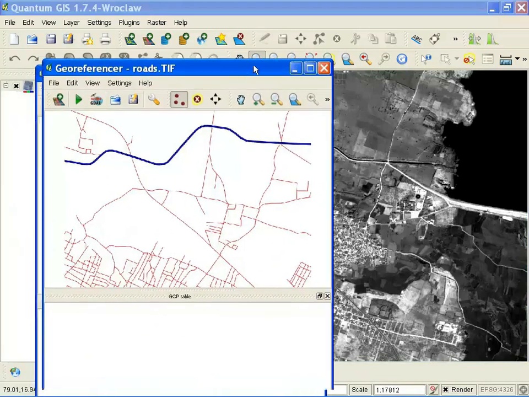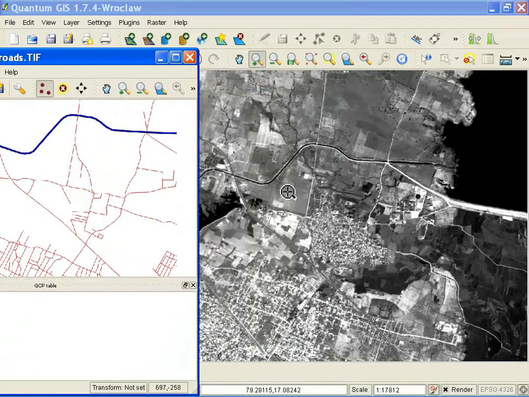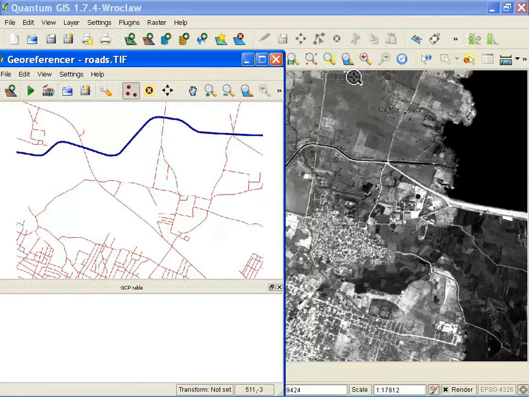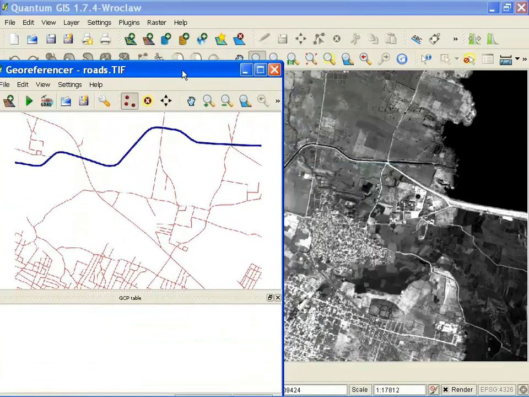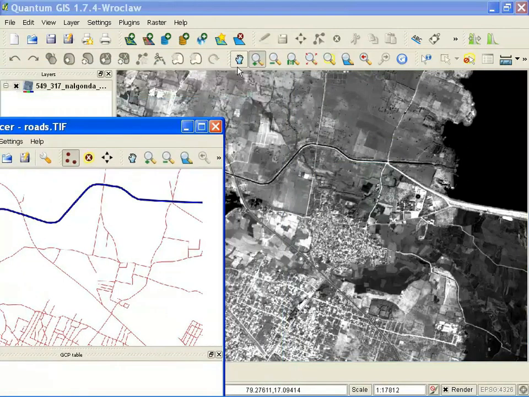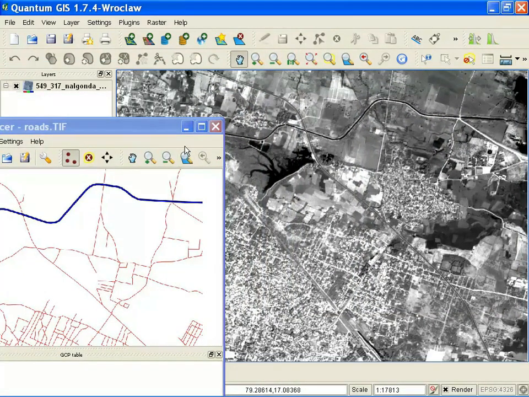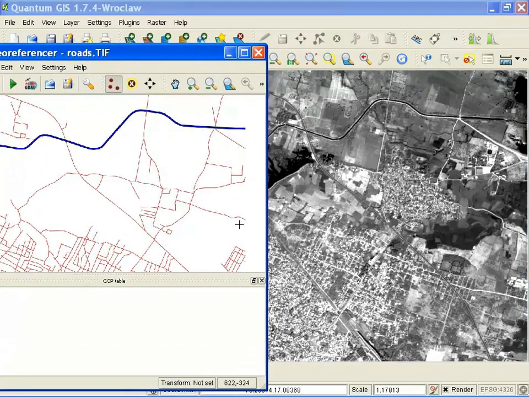Now if you observe, this is a canal in the input image, and in the reference image, this is the canal, and these are the roads. So this is actually the area we have identified as similar, and the area visible both in the input image as well as in the reference image. Now if you compare these two, this input image has the canal and other roads. This is the canal in the reference image as well as the roads. Now this is the area that is matched.